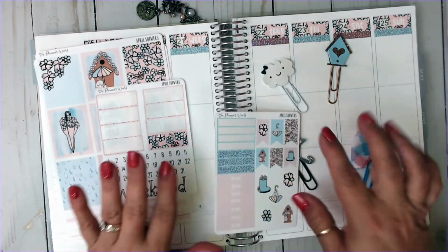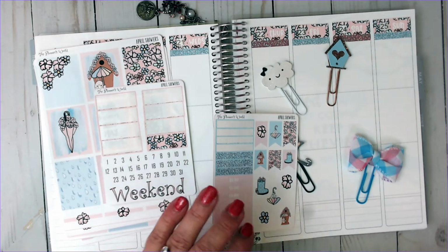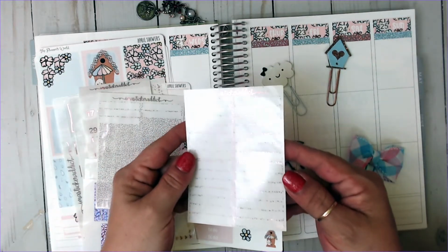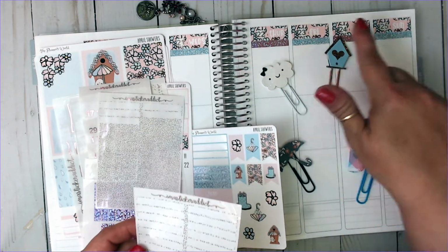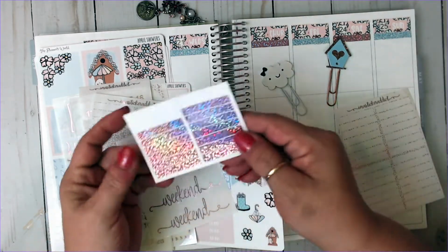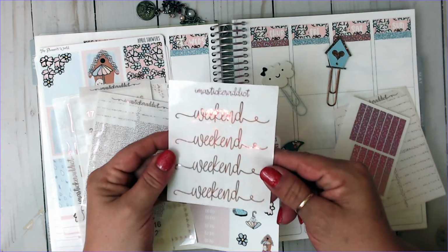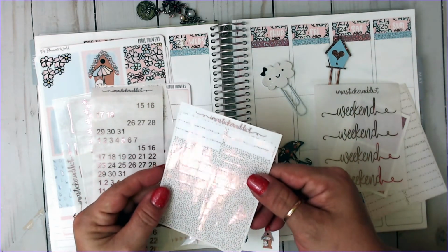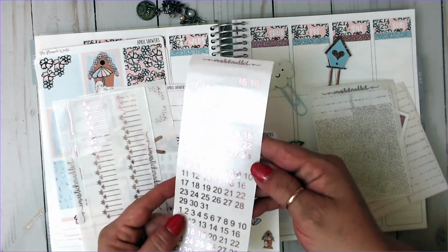And as you can see, I am foiling it up here. So I pulled in some foil from I'm a Sticker Addict, and I'm using pink foil. So I've got the header overlays right here on the blue headers. These headers are from So Cute Planner. I'm going to be pulling in the pink weekend banner from I'm a Sticker Addict. I've got more of the confetti header overlays. I used the pink date dots.